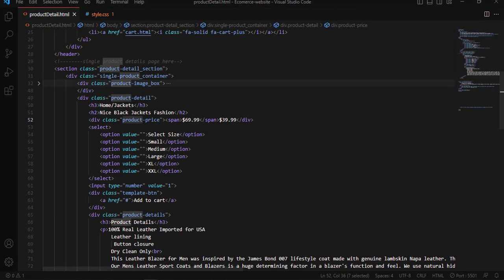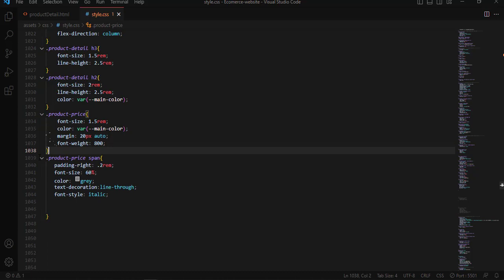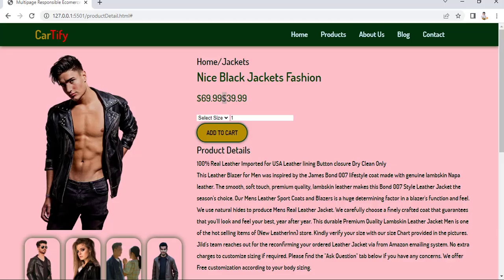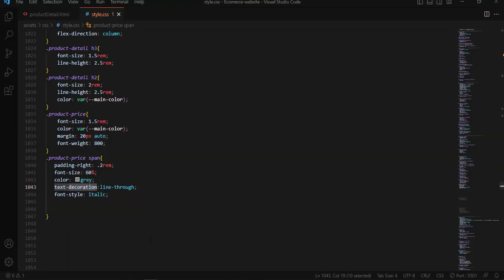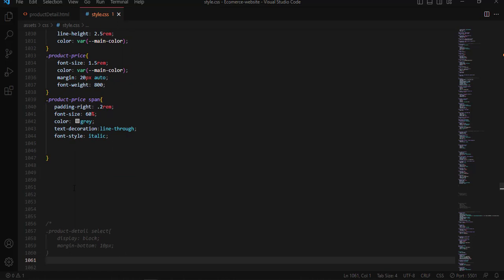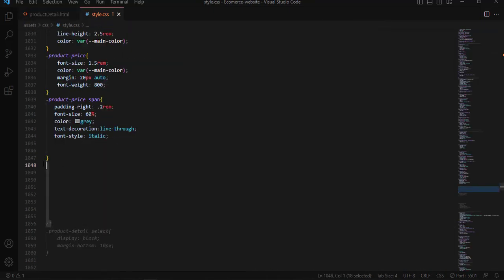Now let me style this in different ways. So to do this, we need to have this span. So here we have the property value pair. Alright, here we have a nice product price, having discount price right here, which is underlined. So now let me target this select option.